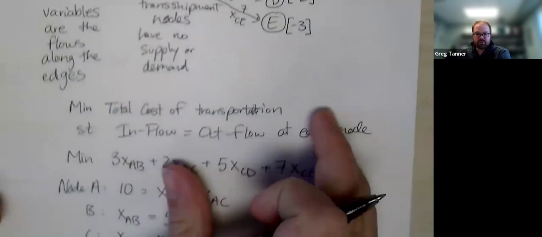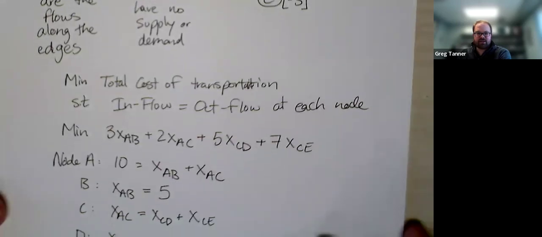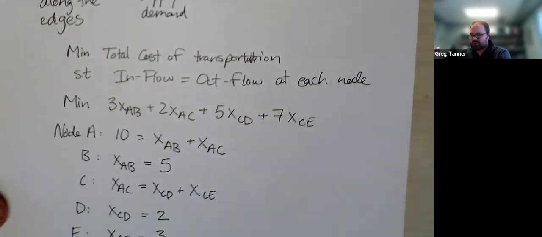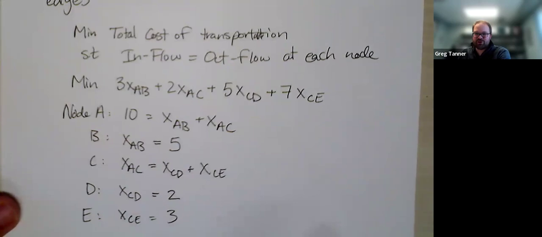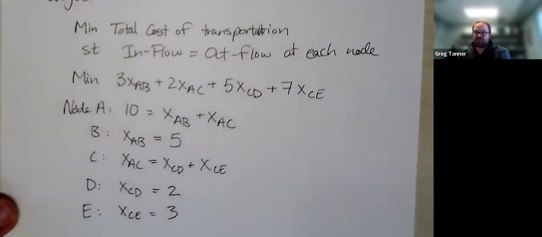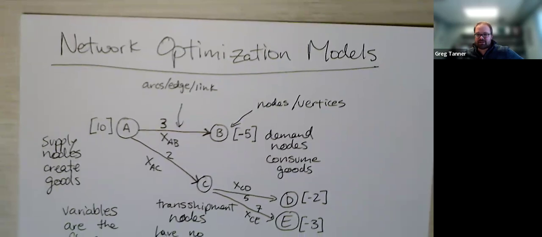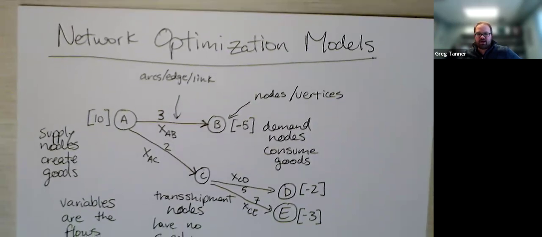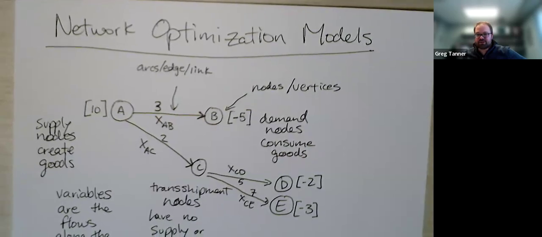So that's a brief introduction to network models. In the next videos, I'll introduce several different examples of problems that we can tackle with network models, some of which we've seen before. If you thought this example looked very similar to our transportation problems, it is essentially a transportation problem. The way to think about these network optimization models is as more general scenarios of your transportation problems, and we can apply them to a lot of other things. So that's the introduction to the key terms.